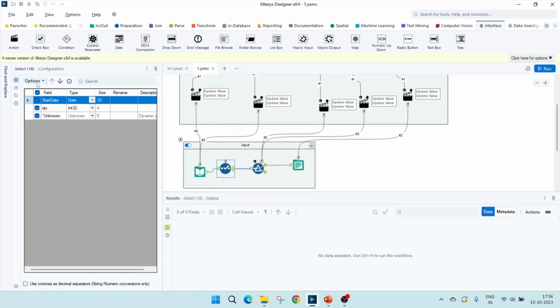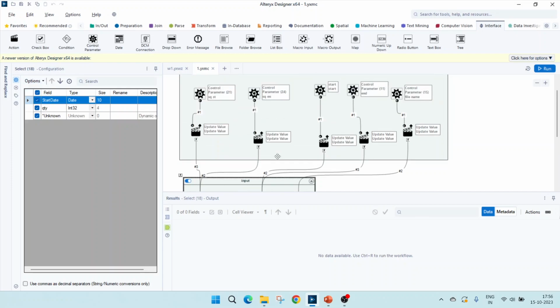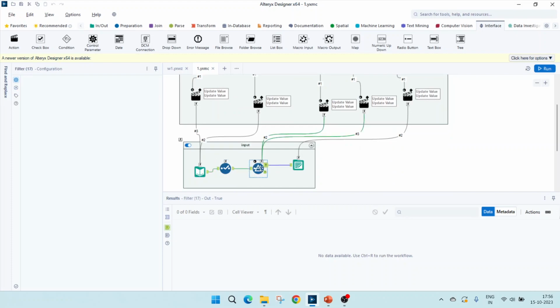I'm using a select tool to change the data type of start date to date. Next, I'm using a filter where I'm defining that start date should be greater than or equal to July 1st and start date should be less than or equal to 31st of July.